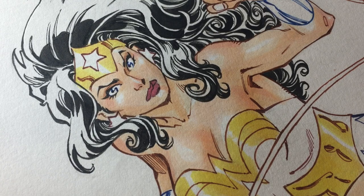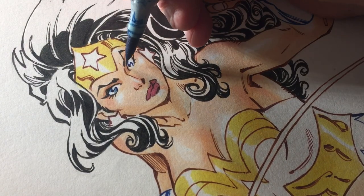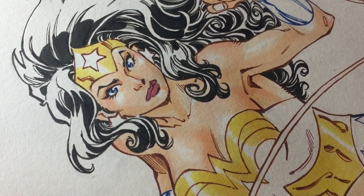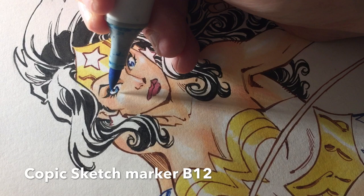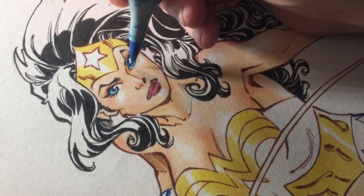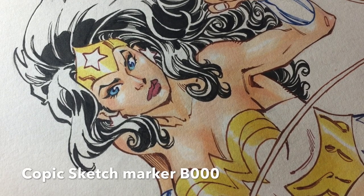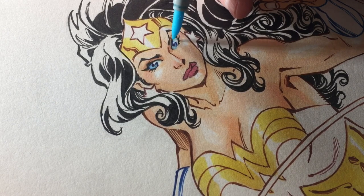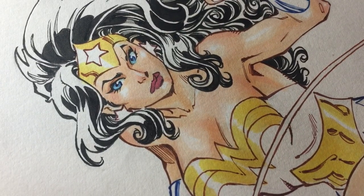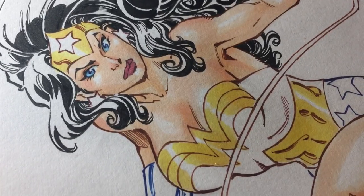Let's see, let's put some blue in her eyes. Going to start with some B14, putting those near the little white highlight I'd left in the ink stage. And now some B12, blend that B14 into that white area there. Now just a little bit of B000, just for the eyeball part. Just a little bit underneath that top lid to really sculpt out the shape of the eyeball, almost like it's a shadow. It's a very subtle little trick I like to do.